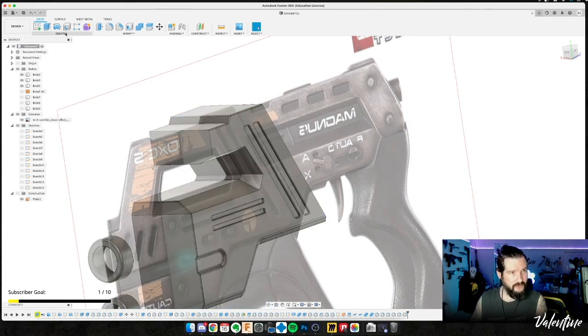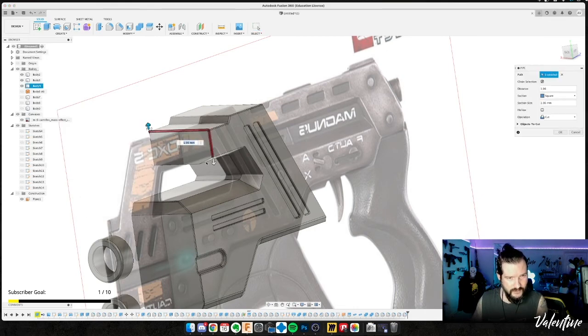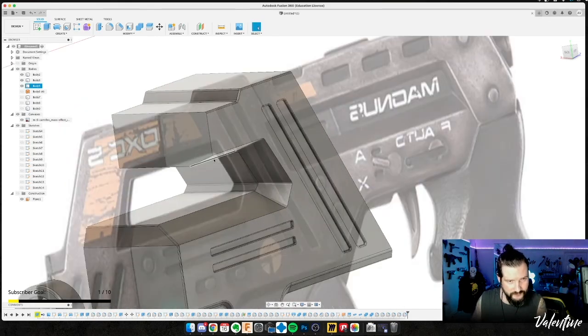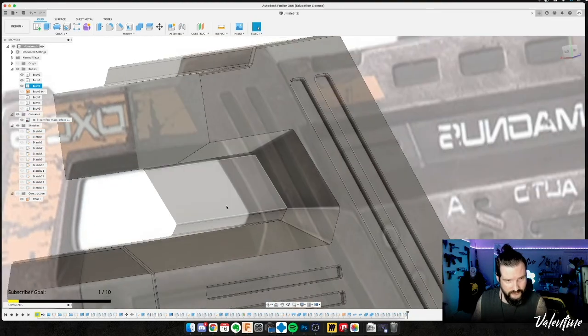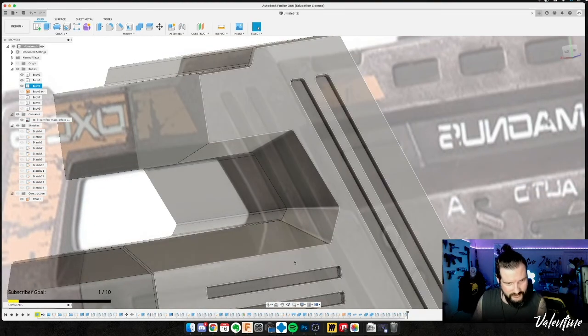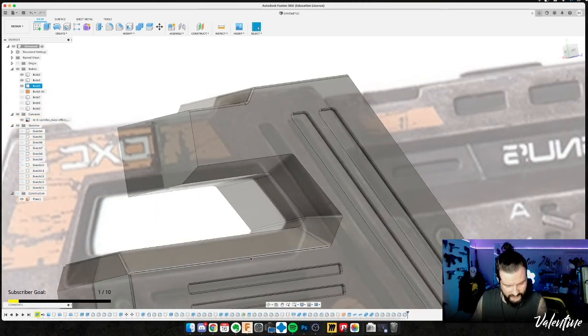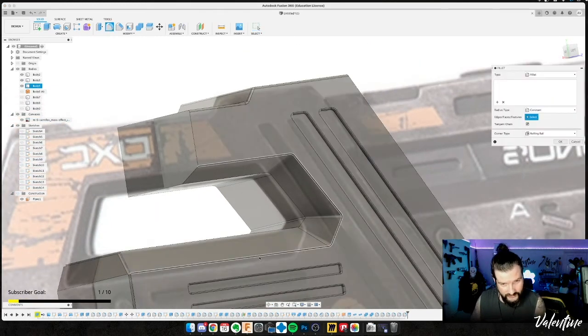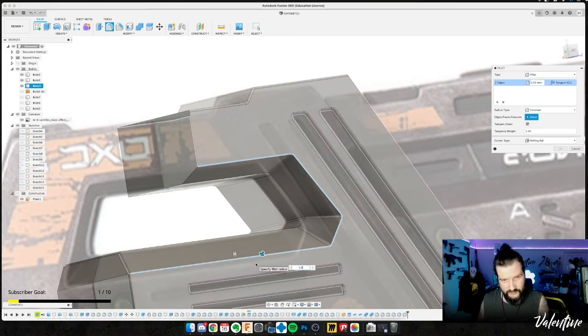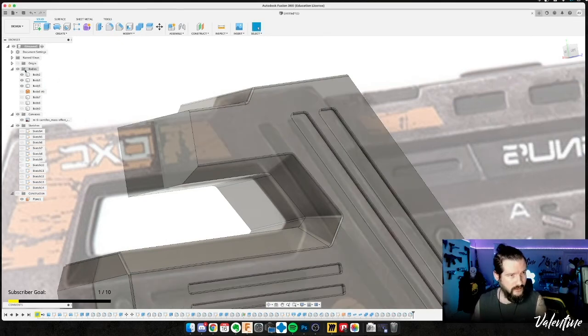Let's hide the front of the body and then create that pipe that's going to go around basically this whole edge. So create a pipe. Oh, there's no fillet on here. Why is there not a fillet on here? Tut tut, Andy, tut tut. Okay. I can just do one now. Not a problem. 0.6. It's fine.